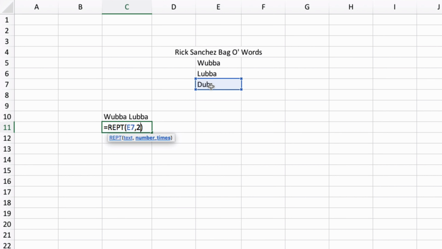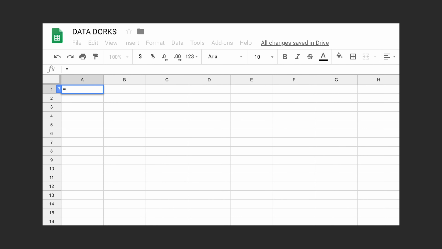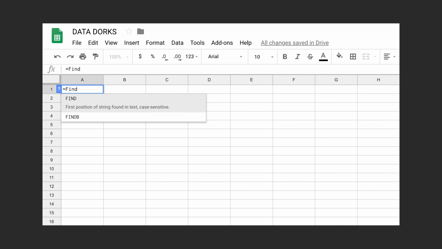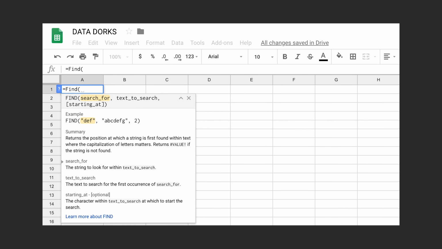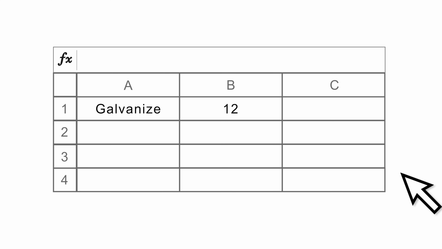Now we can put these together and have our phrase. Let's use the built-in function that also exists to perform the same process as the ampersand operator, called the concat function. Now we have wubba lubba dub dub. You can see why the type of data goes hand in hand with the specific operations you are trying to perform on that data. Like in the case of our find method, it's really called a method because it naturally lives on all string or string variables. So it is still a function in the way that it is pre-written code that does something for you, but is specific to that data type.